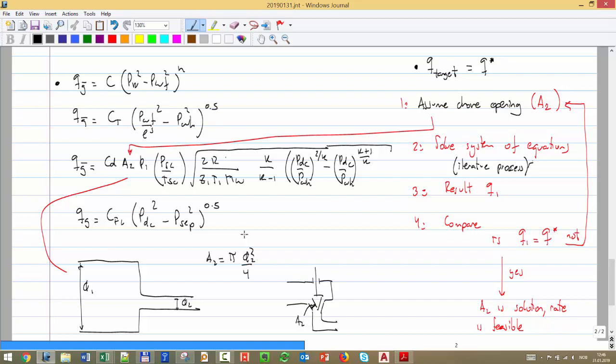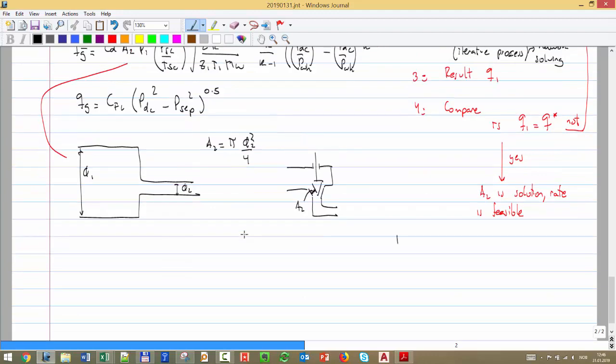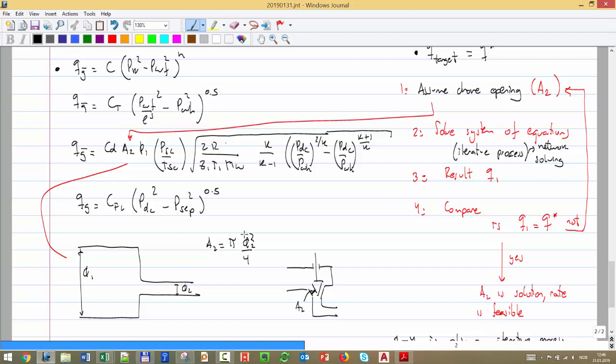This is sometimes called in commercial software network solving. And this step here that I have, this big loop, is also an iterative process. From 1 to 4 is also an iterative process. And this is often called optimization, which is not correct. It's not the right term, but people call it optimization because you're trying to find exactly the A that gives you that rate. So just be aware of that.